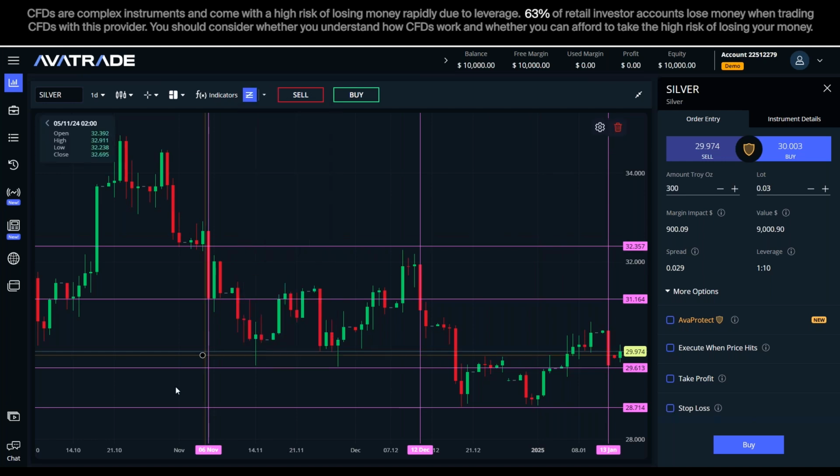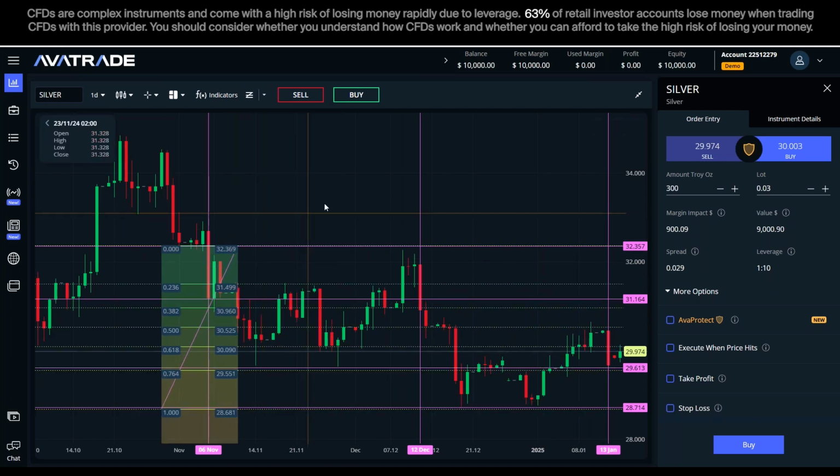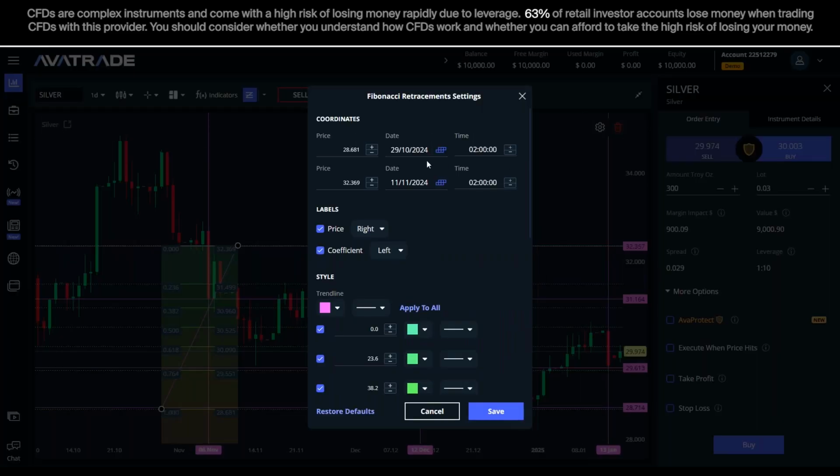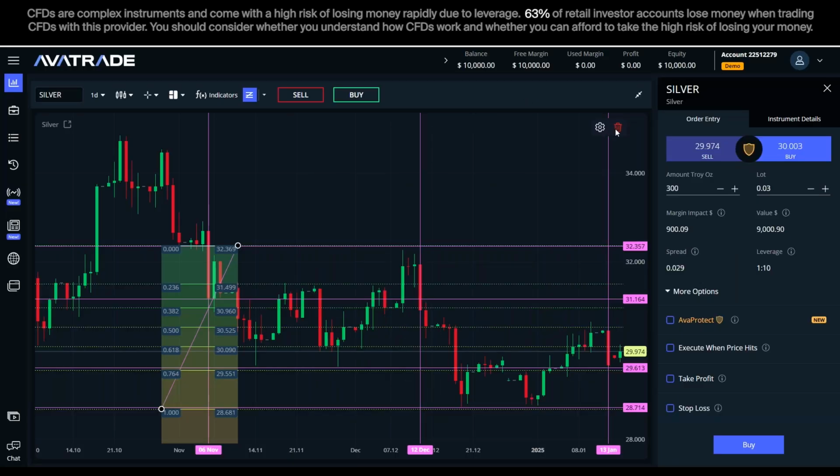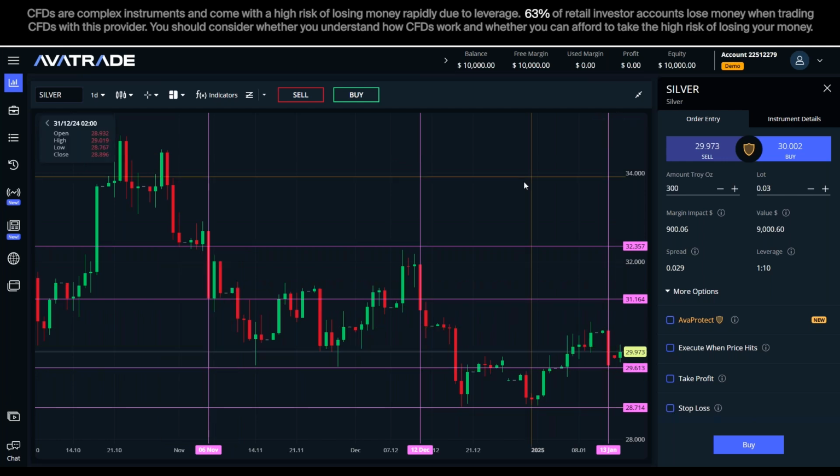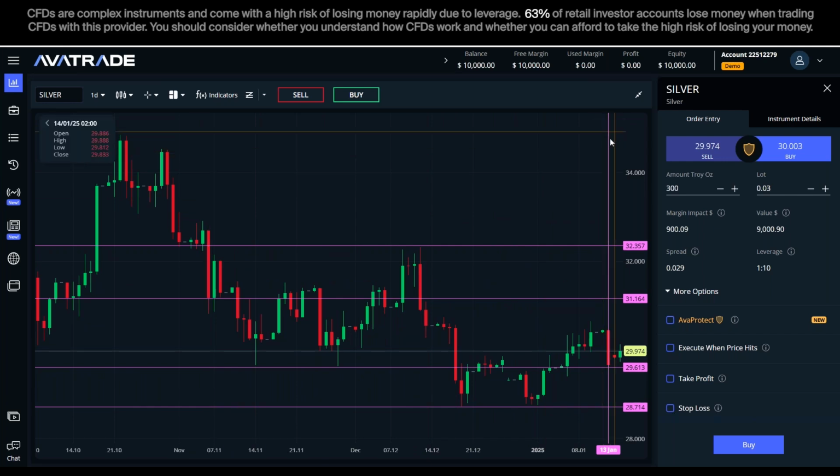We have Fibonacci retracement. We want to use that, right? And that's very, very useful. To get rid of something, you just click on it, and then we have the white cogwheel to change the coordinates, or the red trash bin. So we can click on the red trash bin, and it goes away. After we have enabled those things, we can begin with the analysis, and we can begin to design the position to suit our needs.